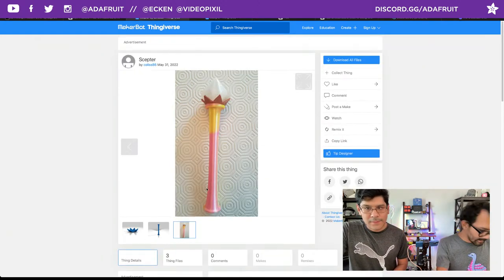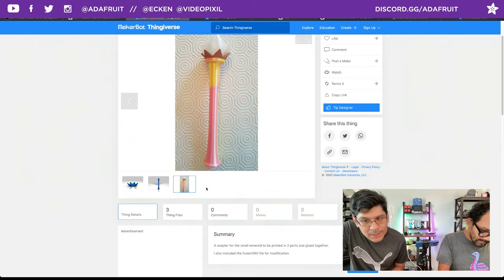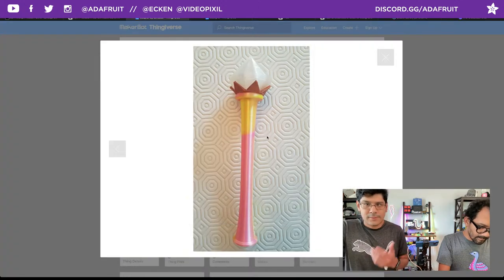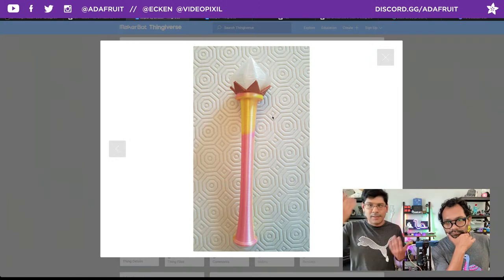Kalise 86 posted this up on Thingiverse as a remix. It says a scepter for the small emerald to be printed in two parts and glued together. I also included the Fusion 360 file for modification. Nice. This just looks cool. What a great thing.